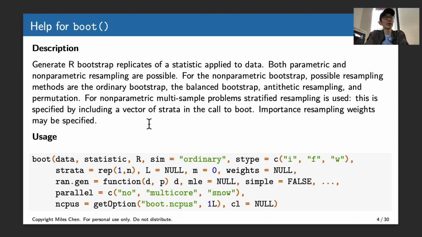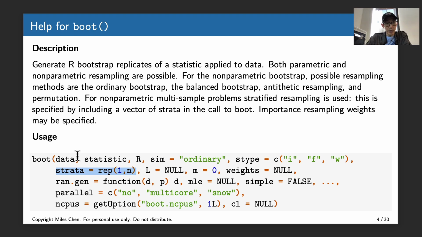And that could end up throwing off your results because of random sampling. And so that's a possibility. You can specify that inside strata. The default specification for strata is just repeat 1 n times, so that would put everybody into the same strata. But you can say, repeat 1 70 times and then repeat 2 30 times, and that would apply to a case where you have 100 data points, and 70 of them are group 1 and 30 are group 2.